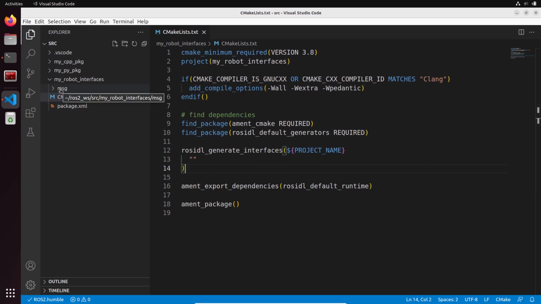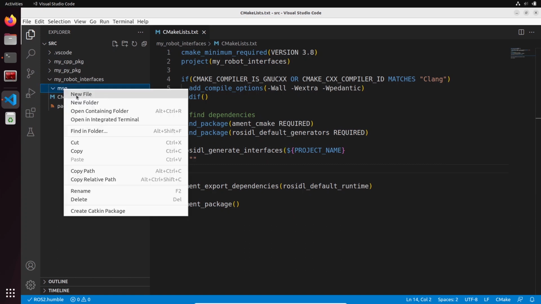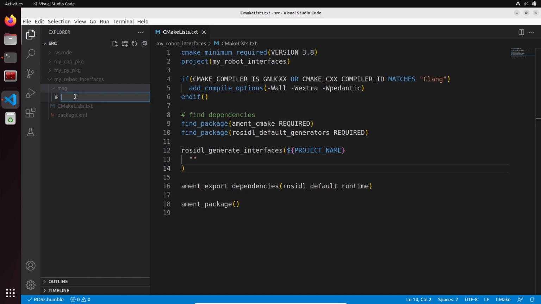And let's create a message first, so an msg. And to create a message, we are going to go inside our msg folder here, and I'm going to right-click new file, so I could do it in terminal, but also here. And well, that's important, we will need to use camel case convention here. Okay, make sure you don't use underscores or any dashes or anything else, and use camel case, that's quite important. And also don't use msg or message in the name of the message, okay? We already know it's a message.